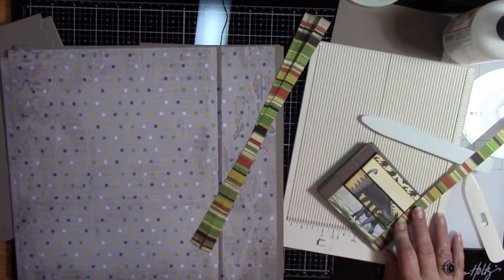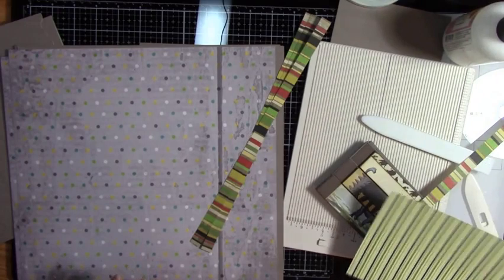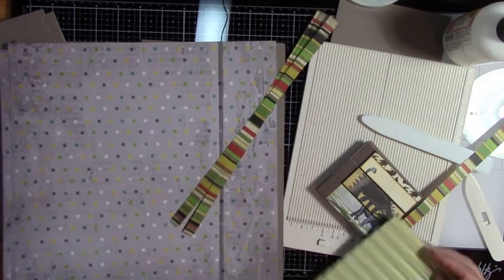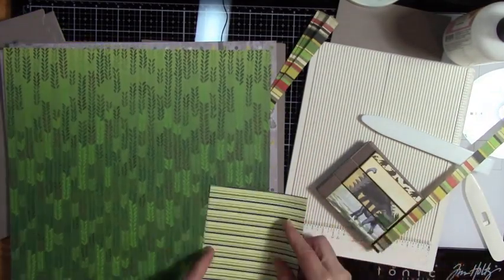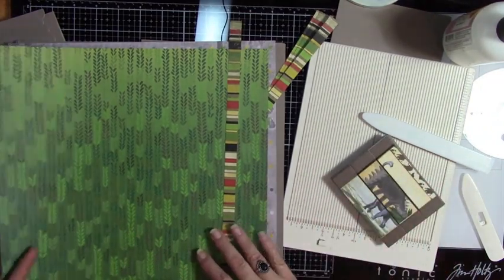I also have... Did I cut any out yet? I do not think I did. Let's see. I also have these strips. And let's see, what am I putting it on? I'm putting it on... Well, okay. I'm hiding my papers from myself. This or this? Yeah, we'll do this strip on this paper. It'll look much better. Okay.